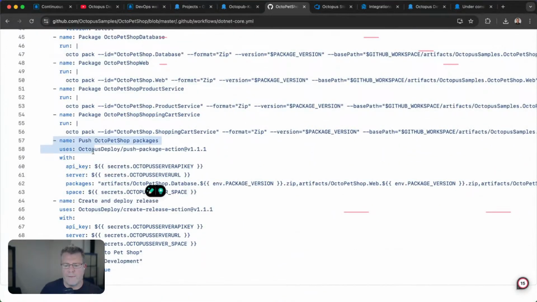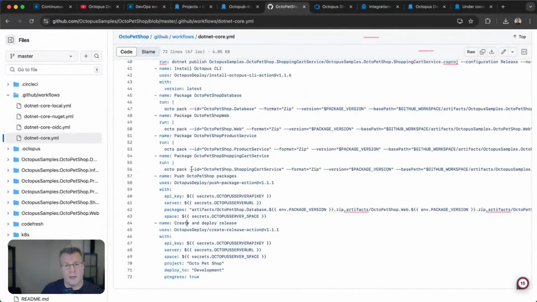So you'll notice here we have a couple of steps. These are GitHub Actions for pushing packages to Octopus. One of the things that we have built in is a package repository in Octopus. So you can send us your zips, your tarballs, your jar files, anything that is defined for your application. You can push it to other locations as well, like Artifactory. It doesn't matter. We support those via feeds. I'll show you that in a demo in just a sec. But you can push your packages to us, and then you can do a deployment of the package that you just uploaded and the deployment process you defined. So this is the automation context that you might utilize in the context of GitHub.